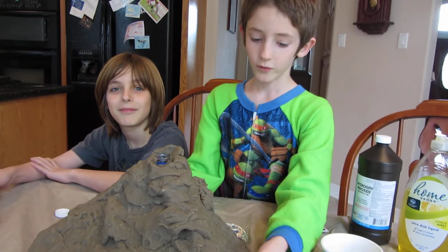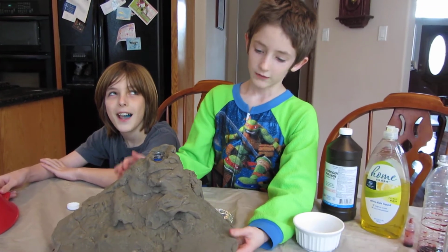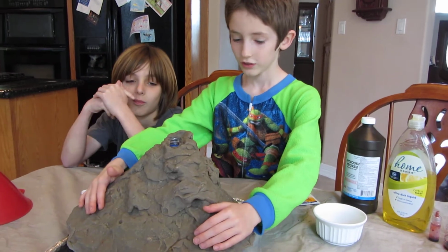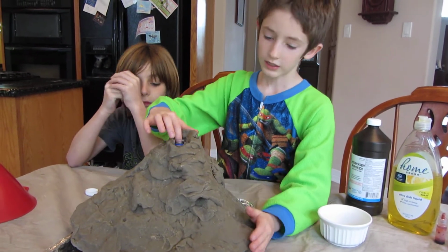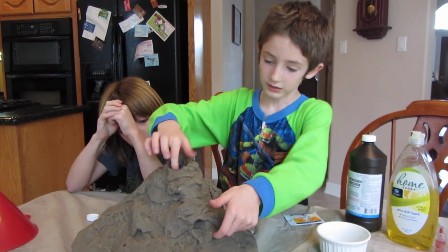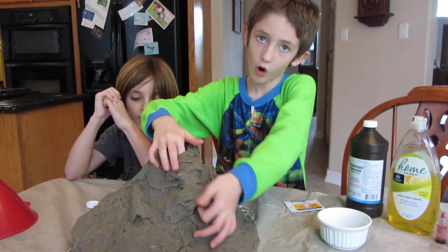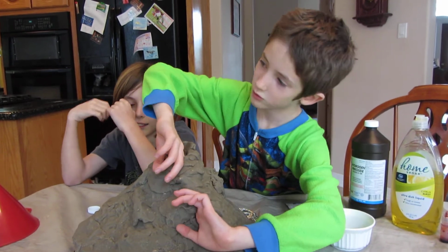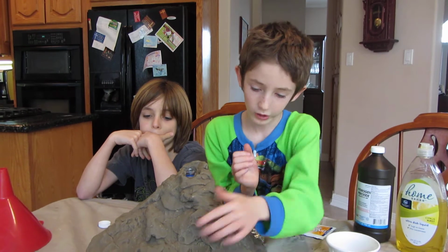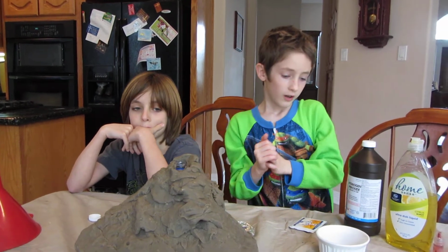Here is my Play-Doh volcano. I've got these ridges, and inside here I've got a plastic water bottle. I've got a side vent right here. It has a complete hole. Well, it's quote a side vent. It doesn't actually go through the volcano out here. It just comes through here.